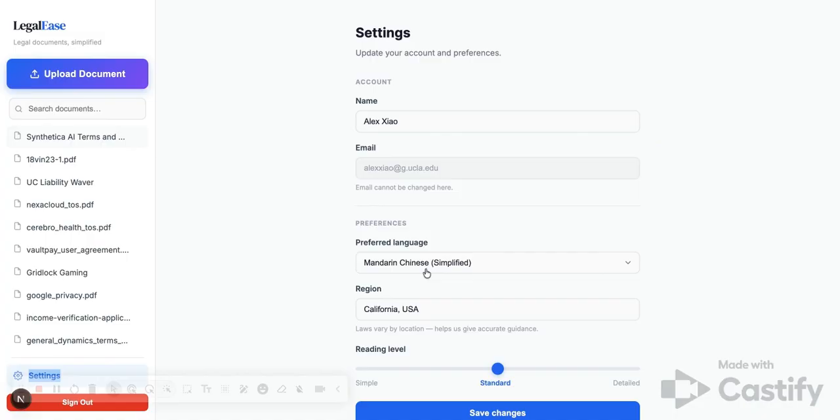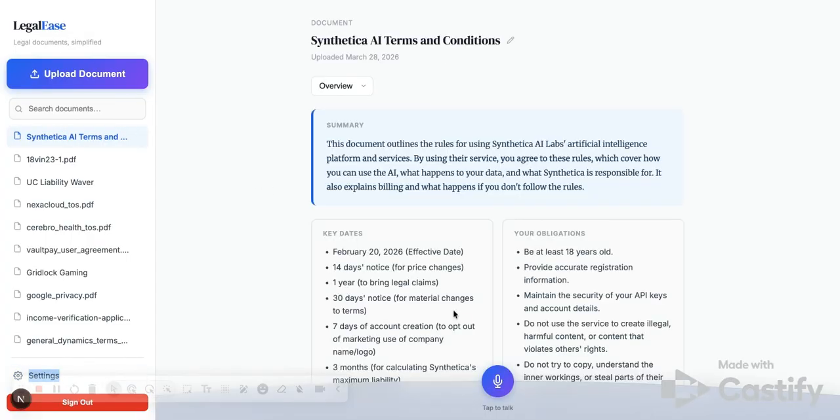And if we want to switch it back to English, we can also prompt it like a normal artificial intelligence chatbot.